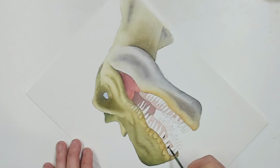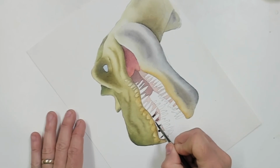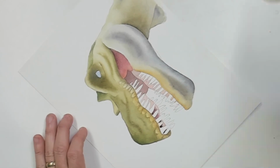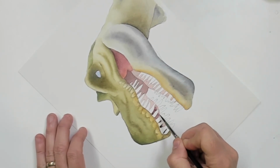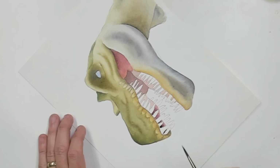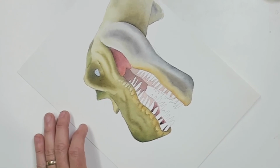That little bit I put in his eye, that was just a tiny bit of ultramarine blue. I don't want the pupils of his eyes to be bright white. I'm happy with that being slightly off color. And I think blue is a good color. It won't distract much of anything.